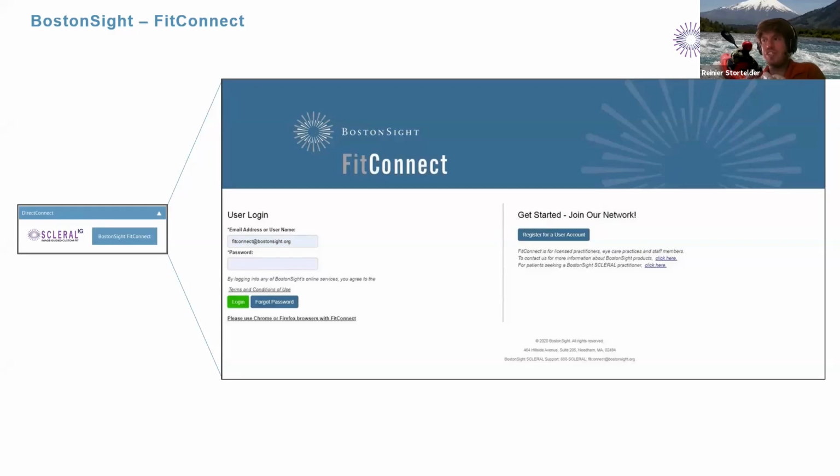So for now, you still select something within our software, but it might be that the Blanchard website is going to overrule and tell you the HVID is this, so it should be that lens diameter. For your information, we have written a step-by-step guide that will put you through the process, both for FitConnect as well as for the online fitting tool from Blanchard, so you get to results much faster.